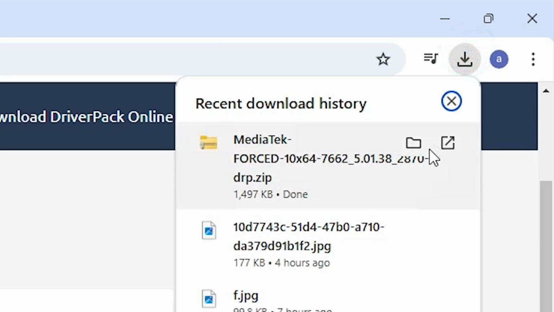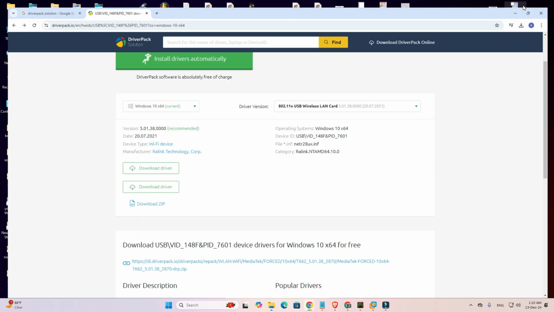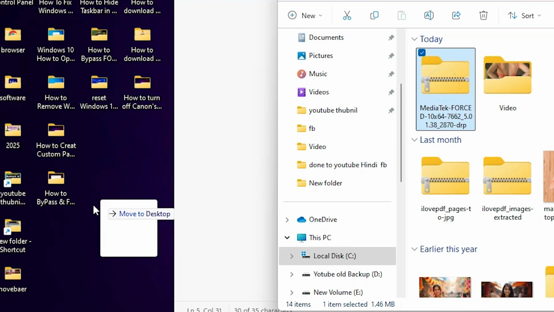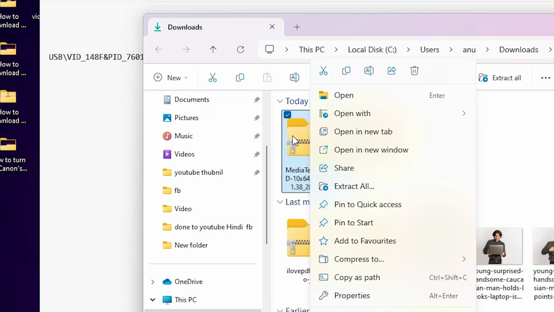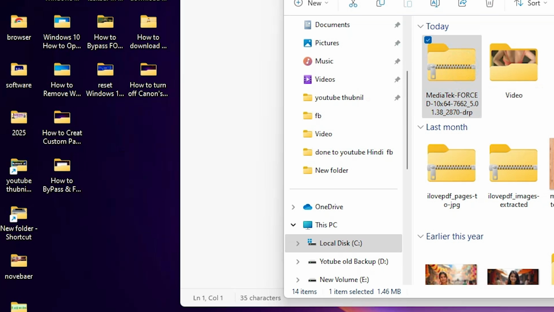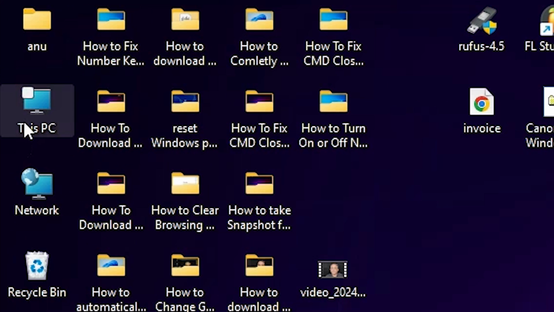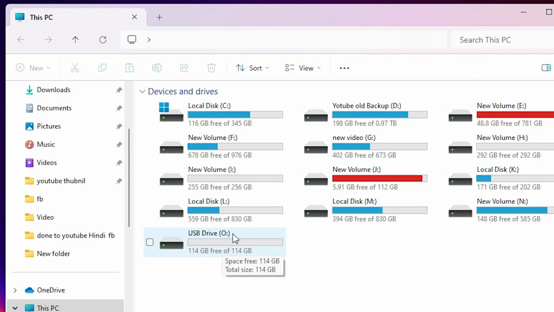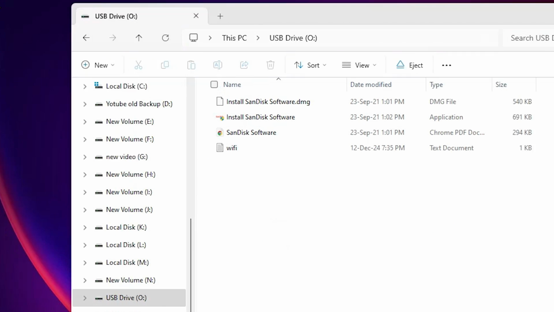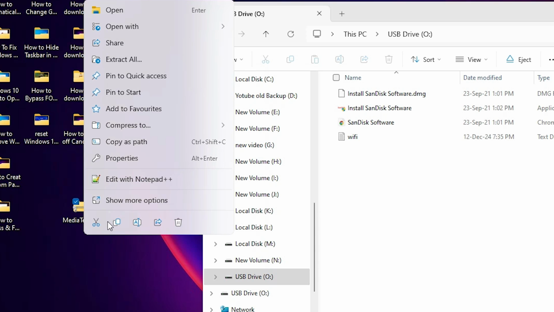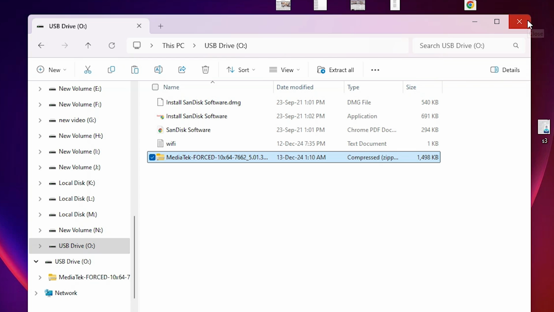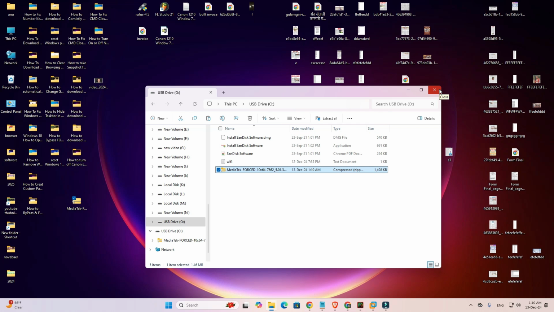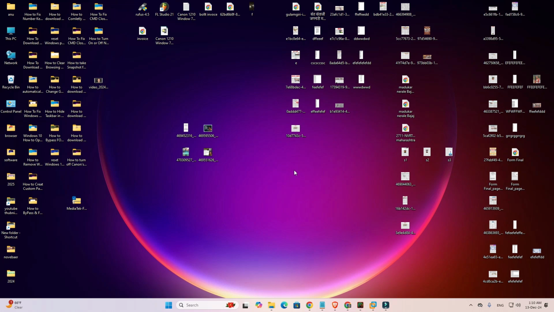Click on downloads, click on show in folder, minimize it, and drag this setup file to your desktop, or right click on it and copy it or Ctrl C. I just drag this file to the desktop, and once again I go to This PC, go to my USB drive or your pen drive and copy it, right click and copy it, or drag this file to this pen drive and close it, and go to your Windows 10 machine or Windows 7 or 8 machine that has a problem with the Wi-Fi. I close it and I go to my main machine.